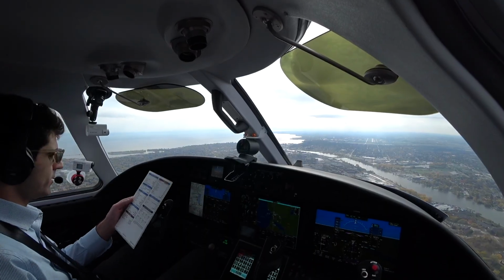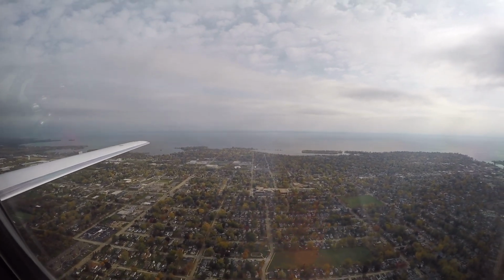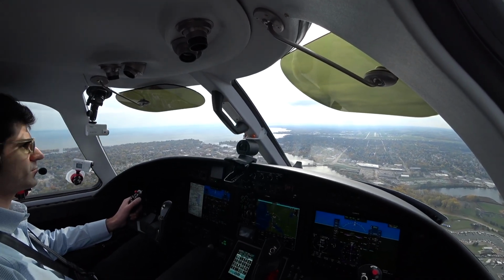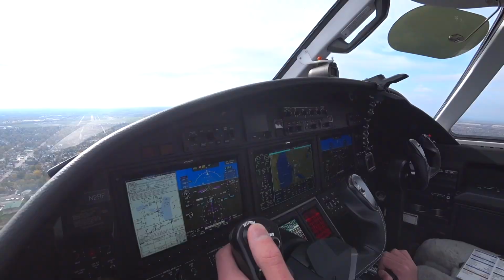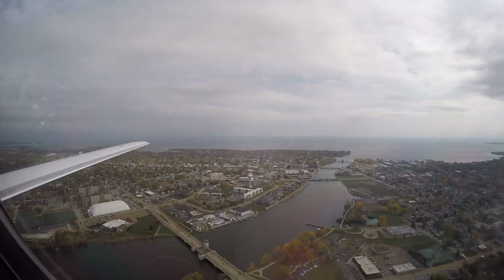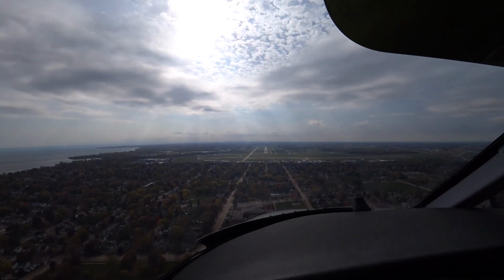Speed brake is down, airspeed is coming back. Autopilot and yaw dampener to go. Below 161, flaps 35. All right, looking good. Autopilot. All right, autopilot and yaw dampener are away. Before landing checks are complete, the gear down, 3 green check. All right, now slowing back to VREF +5.